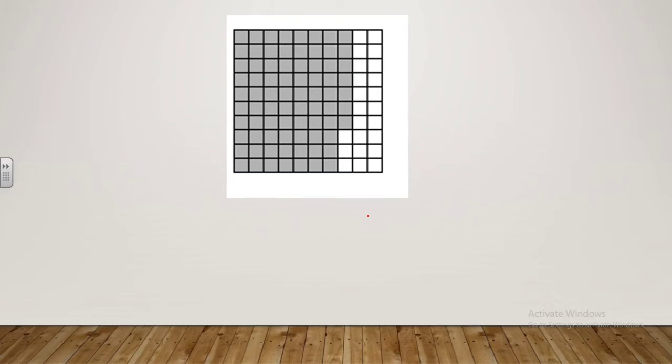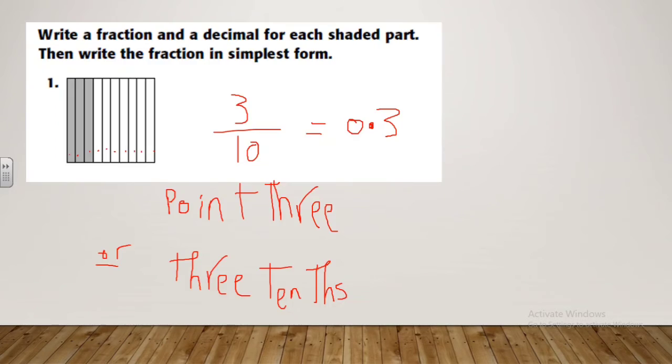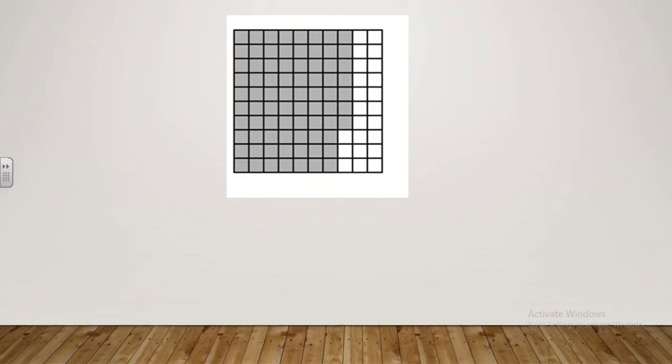Let's see the next one. If you look carefully, you will see that each line contains small squares. And if you count these small squares, you will see that each line has 10 squares. So that means each line represents 10, not 1. If we get back here, it's just one line, so that's 1. But here each line contains 10 small squares, so each line represents the number 10.